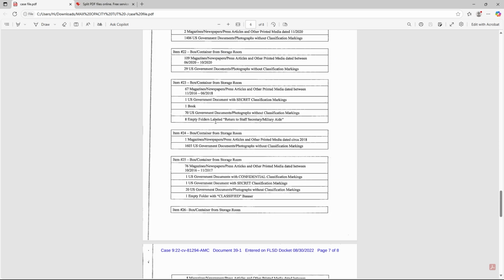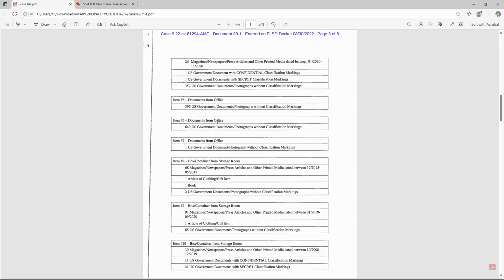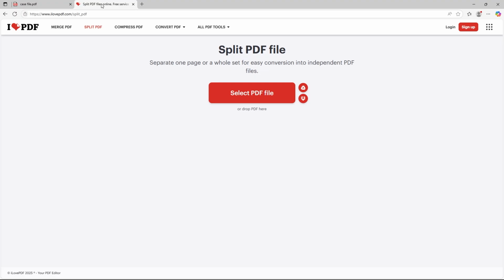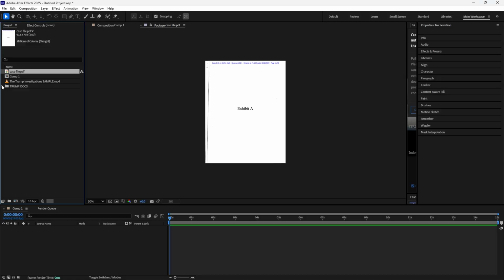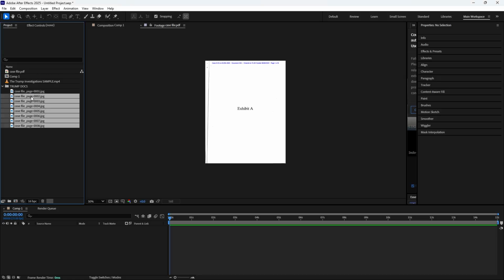So to actually split this document so that it comes out in single pages, I imported this into iLovePDF and split each page into PNGs. So this is easy. I believe you can do this yourself. So let's get into the main tutorial. So here are the documents. The project file and the assets will be in the description for you, with a link to follow. So these are the files we'll be using.